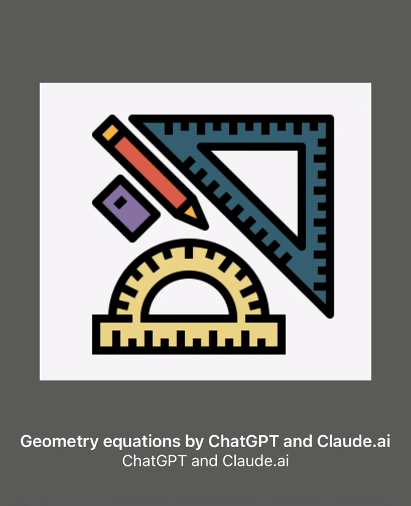The surface area of a cone equals pi times radius times slant height plus pi times radius squared. The distance between 2 points in 3 dimensions equals the square root of the sum of the squares of the differences in x, y, and z. The volume of a torus equals 2 times pi squared times radius times the square of the tube radius.